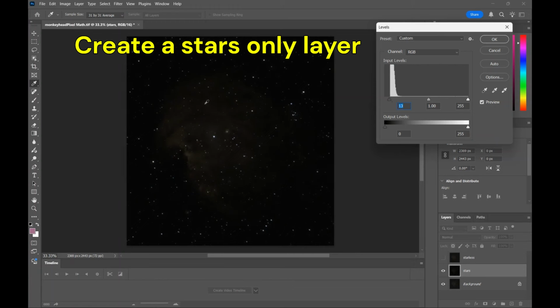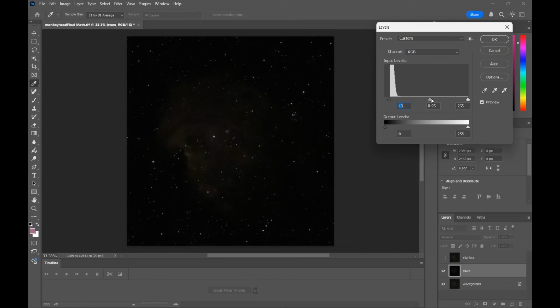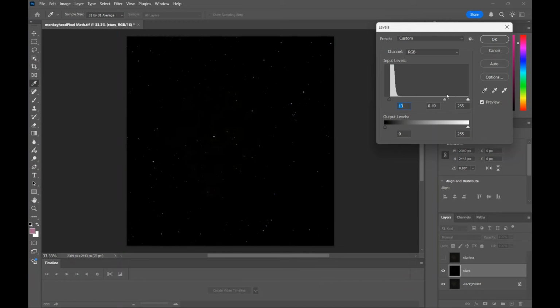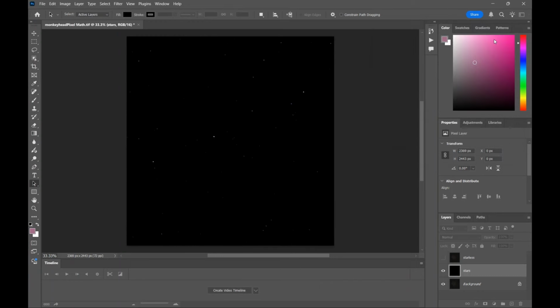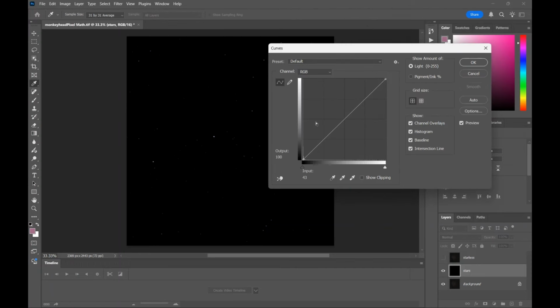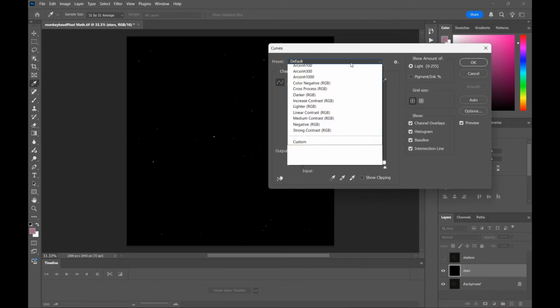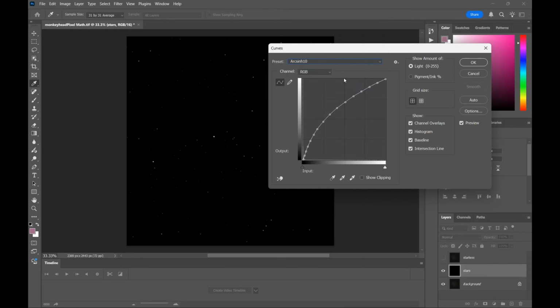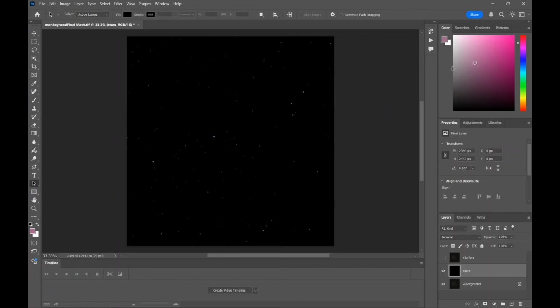And then I'll need to try to remove some of this nebulosity. Now I'll stretch that a little bit. And that's my stars layer.